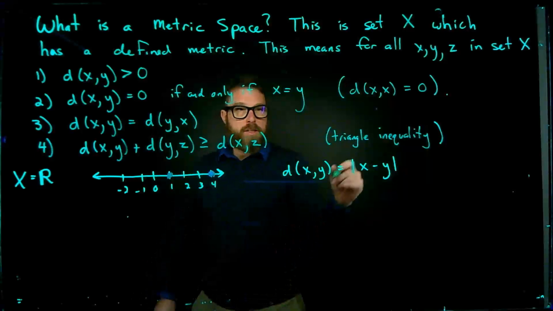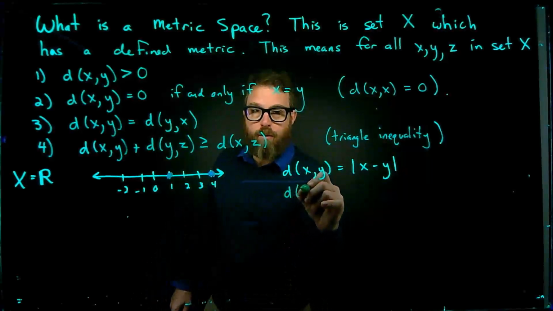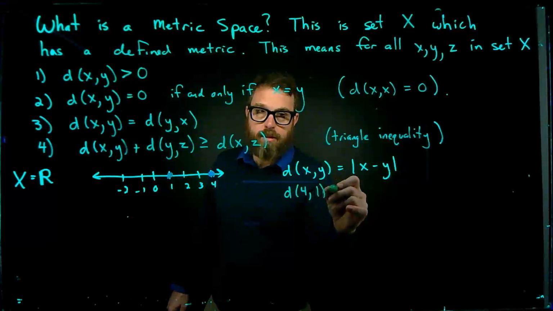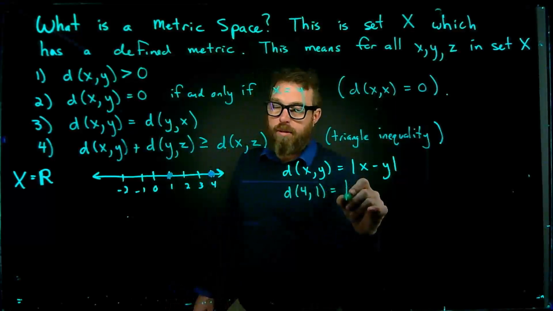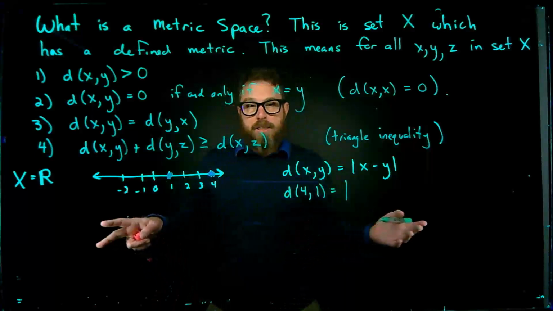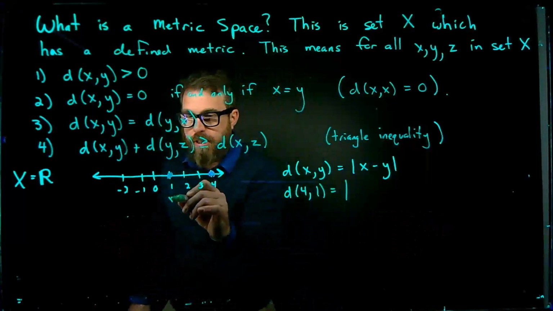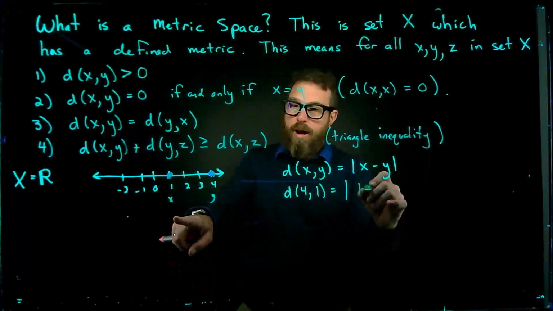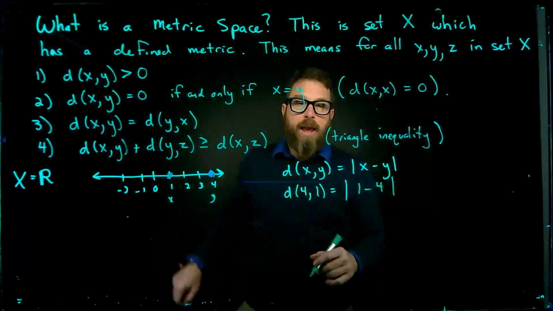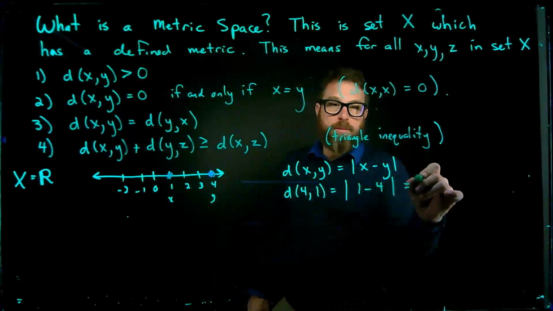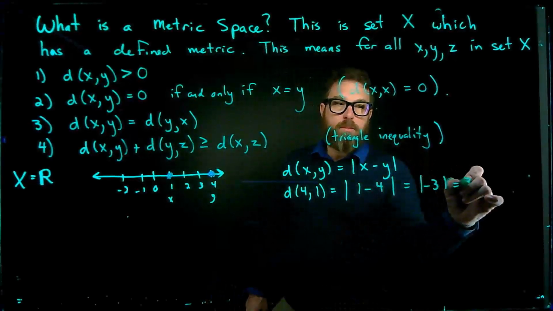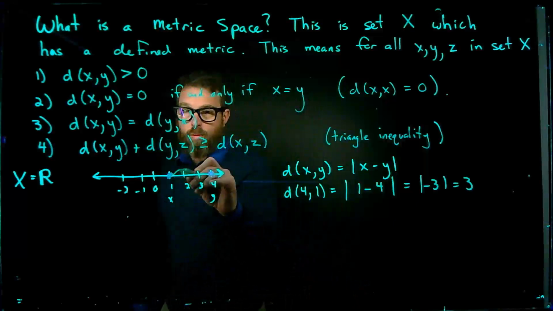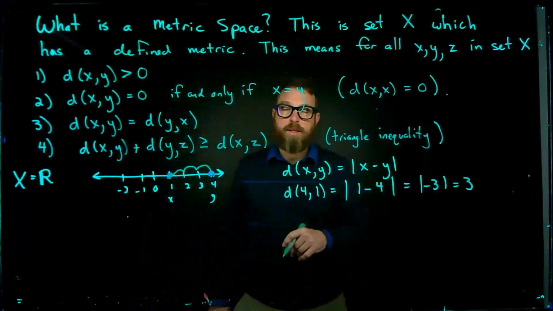If I wanted the distance between the two numbers, say 4 and 1, and I don't have to choose integers, or whole numbers, I'm just doing it to make the math easy. Let's call this thing x and this thing y. So x is going to be 1, and y is going to be equal to 4. And we can see that this is going to be the absolute value of -3, which is equal to +3. And we could tell that distance here, I had to go 1, 2, 3 to get there. So that's why that distance is equal to 3.